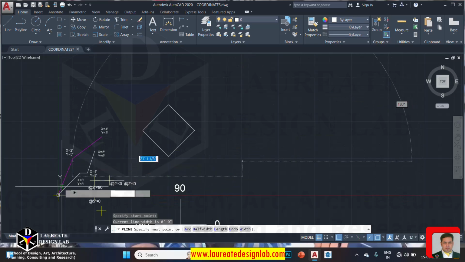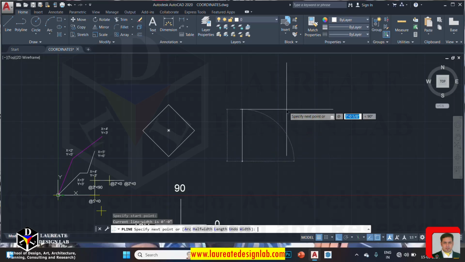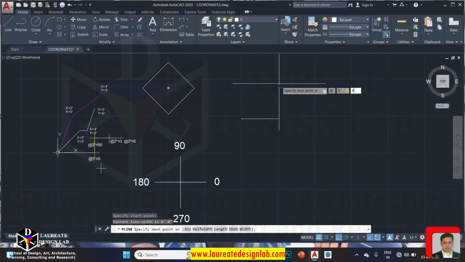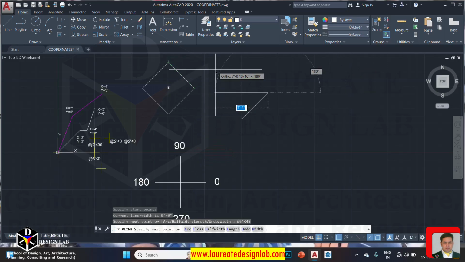So I'm going to click anywhere. I'm not going to go to origin point each time. So to make this, what I'll do, I'll have to write at the rate distance 5 feet at the angle. Let me know what angle should I give. 45. Now I'll have to reach to this point.